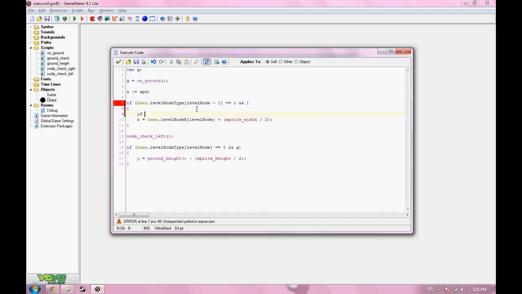Let me just move this over here. Alright, what I actually need to test is I have to make sure that that next node is higher up than the node you're on. So like level node y is greater than game.level. That's not gonna work, is it? Necessarily. Oh. No, it does work, yeah. There.